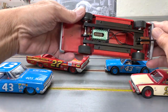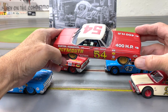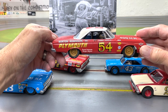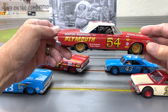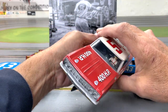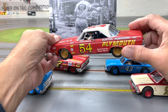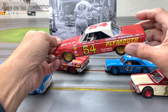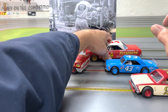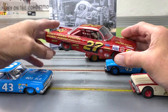I gotta tell you, Brian here, BD Sharp — I just thought this car just screams stock car. Just the detail that he put in, the finish on the car, the paint, the markings — I just loved it. It was really hard for me to pick, but yeah, we're gonna have to go with Brad here. Everybody is commenting on this car.